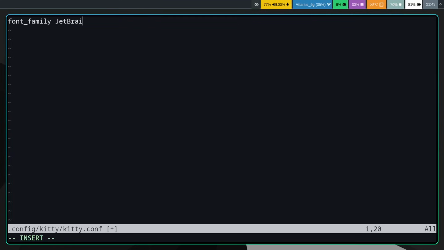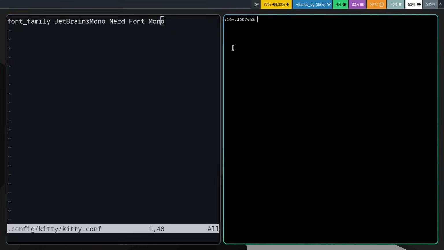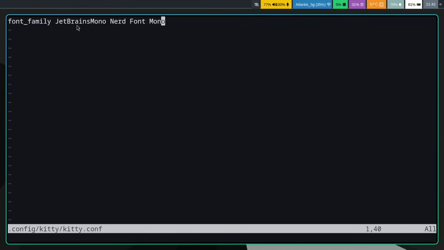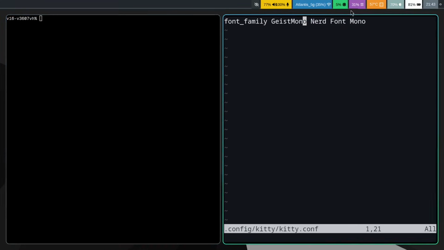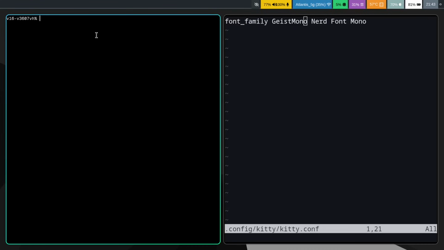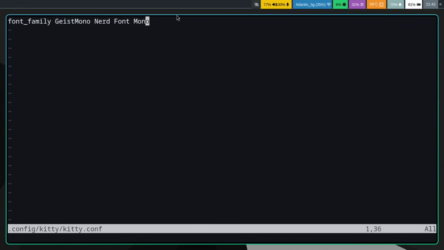Because of that reason, you know what? I'll do you a favor and use the JetBrains Mono Nerd Font Mono. Okay, now this font, as you can see here, this is the font that you're most likely going to have seen already in pretty much every other video that's out there. This is the most popular font. You know what? No, let's not use this font. Instead, I'll use Geist Mono Nerd Font Mono because that font looks good as well. There you go. This is what I use on my main machine. I'll be using that here as well. So that is the font. Make sure to pick a good font that you like.